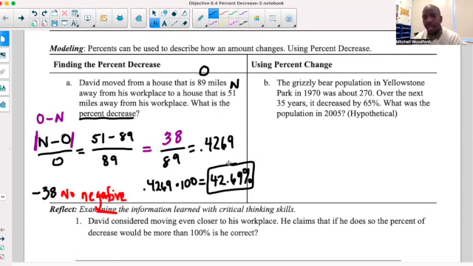Okay, look at B. B talks about the grizzly bear. If you need to look at A, pause the video, rewind it, watch it again, have someone in class clarify it. That's perfectly fine. Shout out to my student Mark. I know you're probably gonna do a great job explaining it to the class, and that's okay with me.